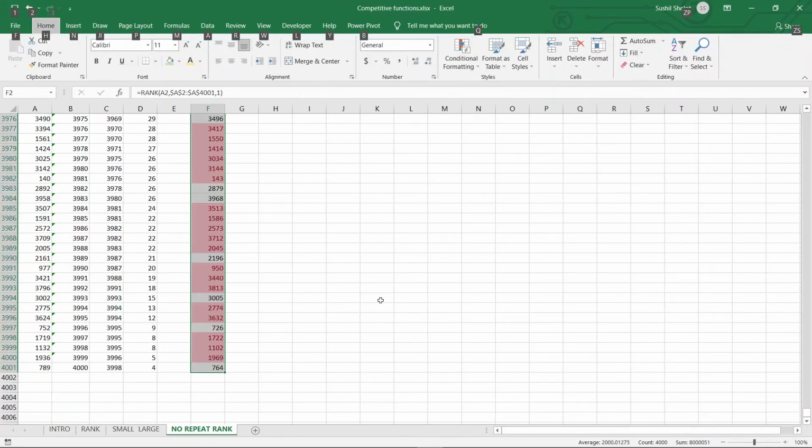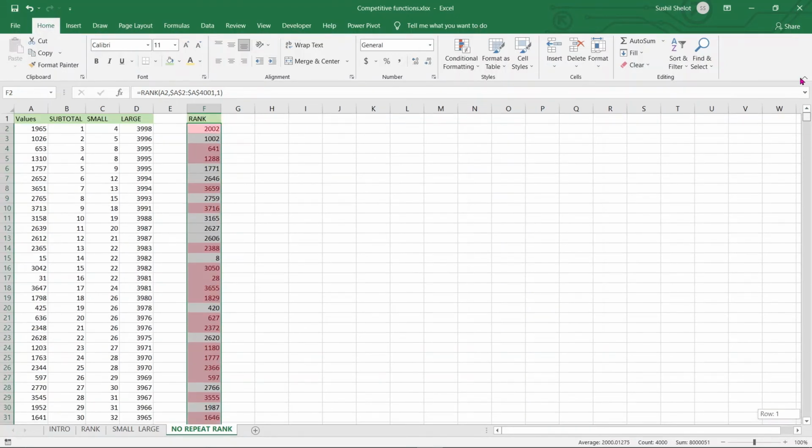So there it is, viewers. I have copied the formula of rank up to the last cell in column F, and there it is. So after I have done it, now anyone can see the ranks here are duplicate. I have applied the conditional formatting here, and now if I wish not to have any duplicate rankings, how do I do it? There's a very simple algorithm.